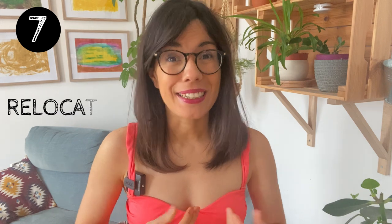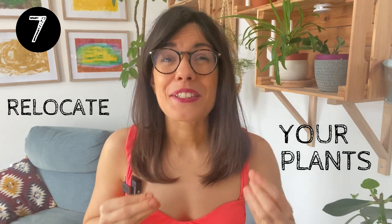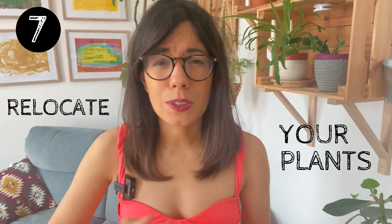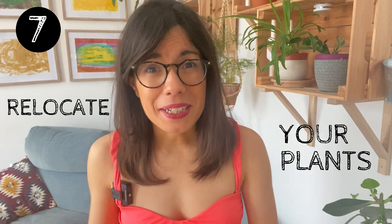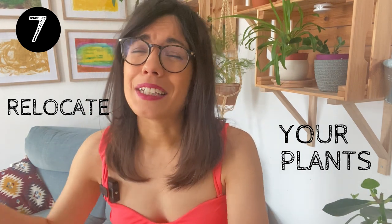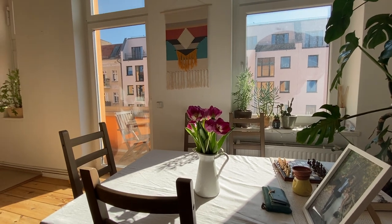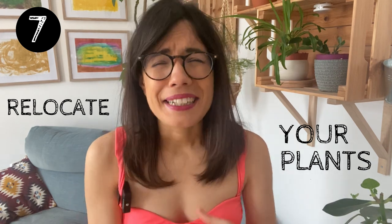The next point is to relocate our plants when needed. If you live in a city like Berlin where I live, you know that in winter you don't get so much sunlight. So I learned about grow lights and placed my high-light-loving plants closer to the grow lights or windows, and moved lower-light plants closer to the window since there wasn't much sunlight. But now that spring is coming we're going to get way more sunlight, so the low-light plants have to go a little farther from the window, and I'll put away the grow light and place my high-light plants near the south-facing window here. Remember this is a transition period, so always observe your plants to see if they're getting too much or too little sunlight.